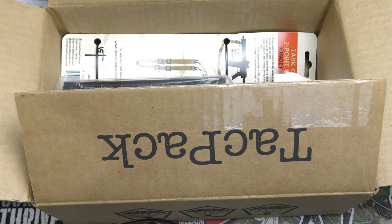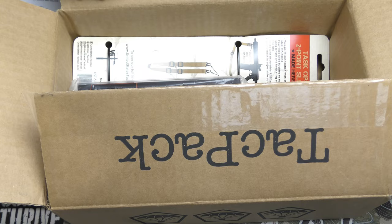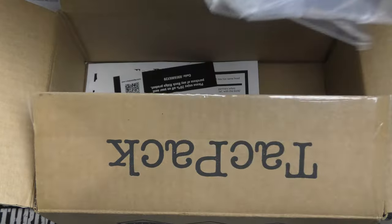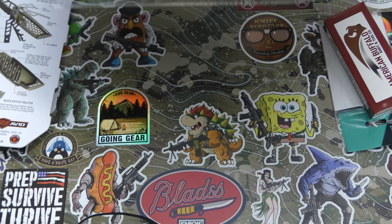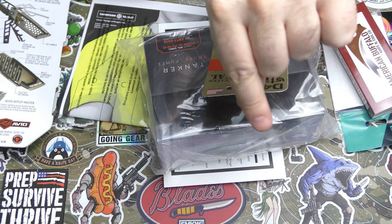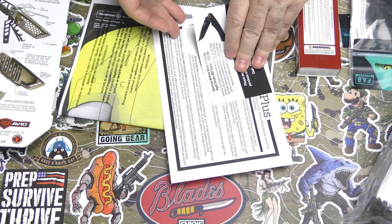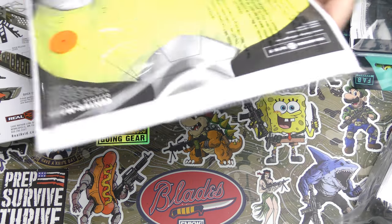I will remind folks that as we look through TACPAC, this is going to have a lot of shooting-related stuff - shoot shoot bullet bullet gun gun. So if you are not into that stuff, just go ahead and click off the video. It's not going to be for you. TACPAC is more of a gun enthusiast type box. Kevin has this subscription and has it sent here, and then we unbox it, and then me and Kevin every few months get to hang out and give it back to him and have a good old time talking smack about stuff.